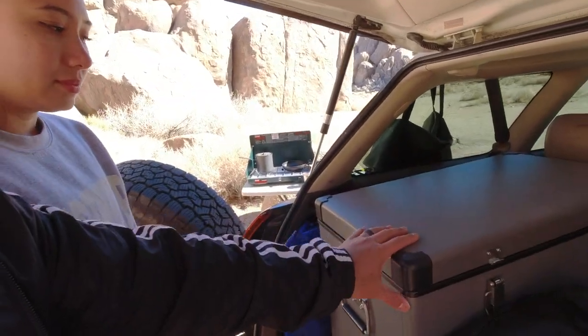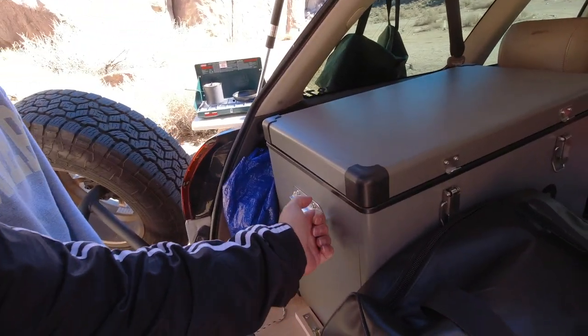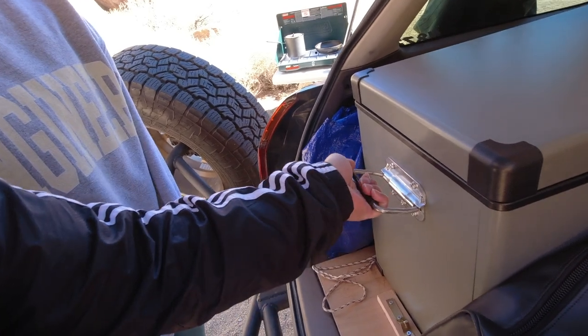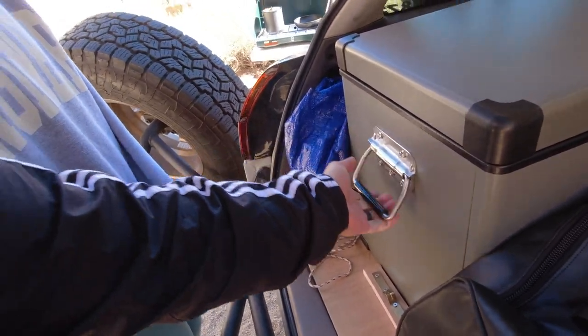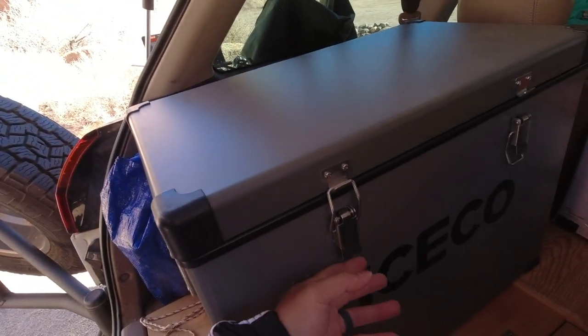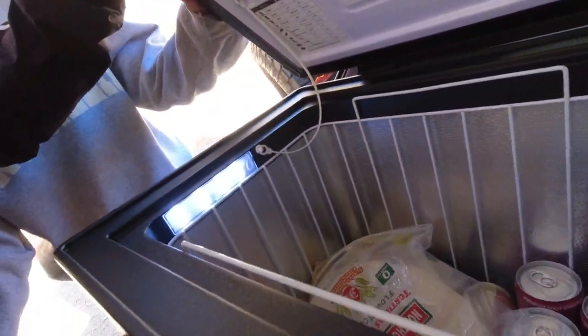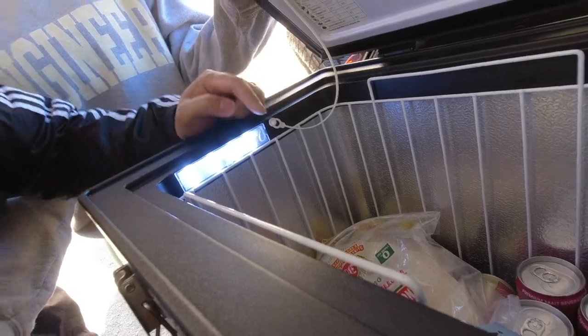It feels really well made. I like that the outside is metal. These are nice and sturdy. Look at that. When your fridge is full and you need to pull it out of your vehicle or carry it, those handles make a huge difference. Nice and sturdy for sure. And I really like these latches too. Nice metal latches, boom, pops open. Another cool quirky feature is this LED light.